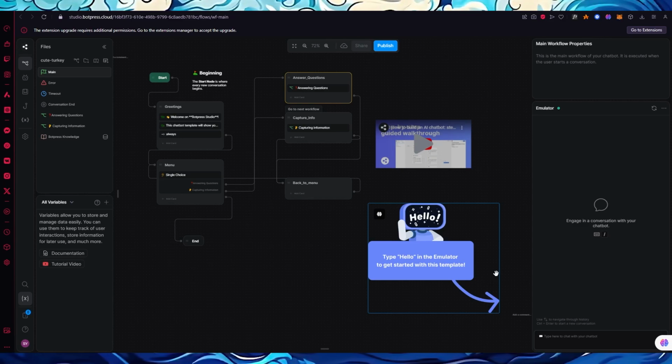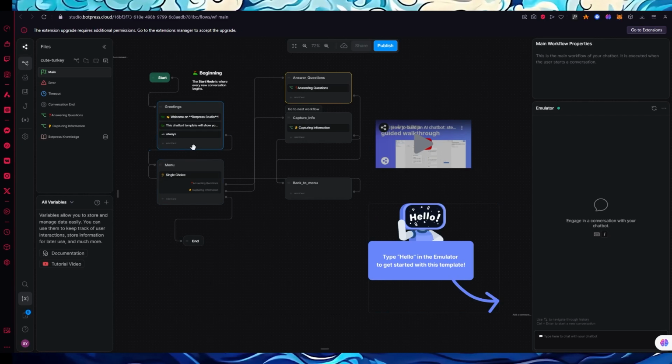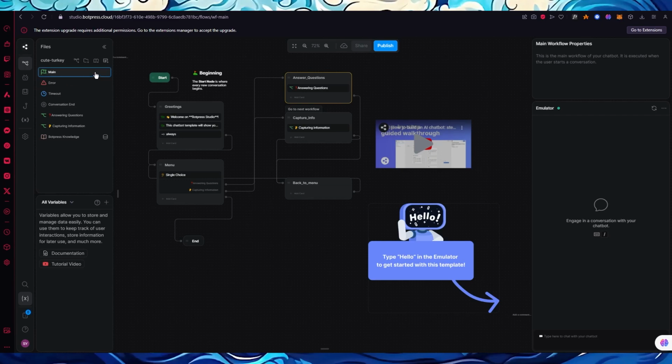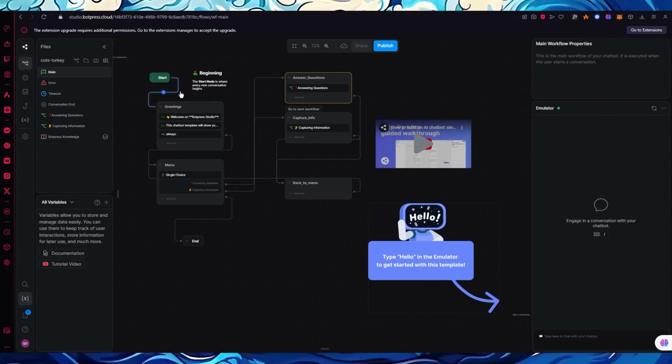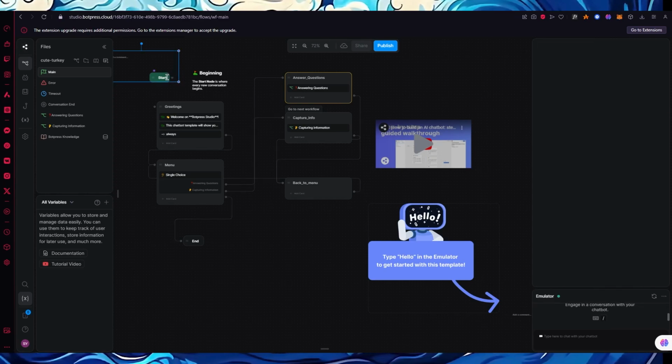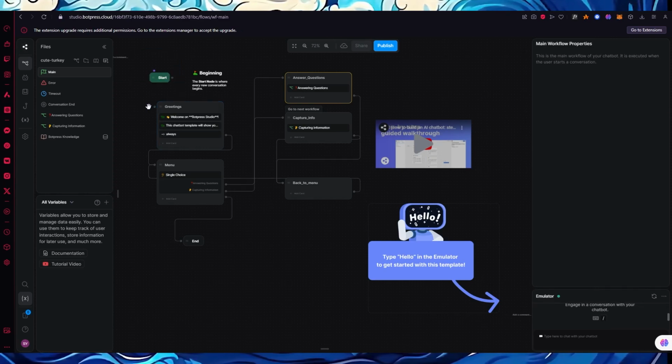Now, let's say you want to add different types of prompts and commands in your chat. Let's go ahead with that. First of all, I want to add a proper main. So I'm going to click on main. Once you click on main, obviously here you have different flows. Now in this flow, I want to create a connection through this start button to this greeting bar.